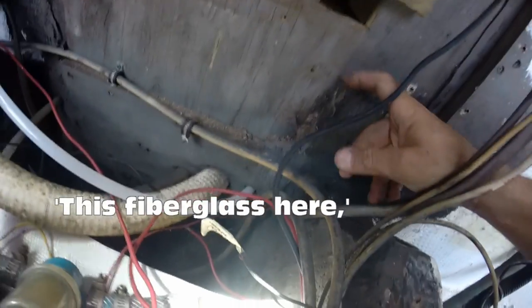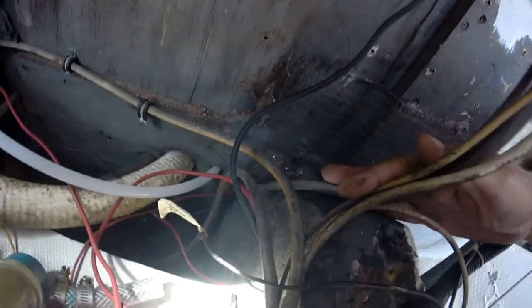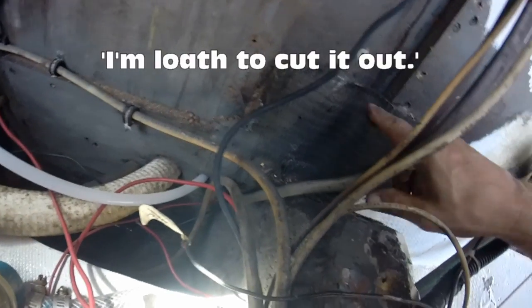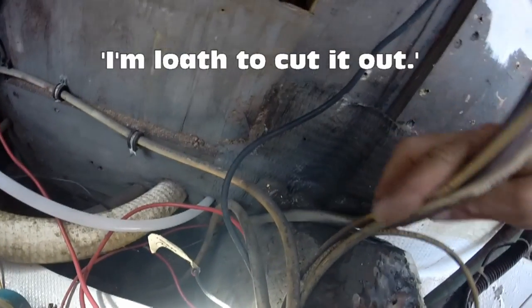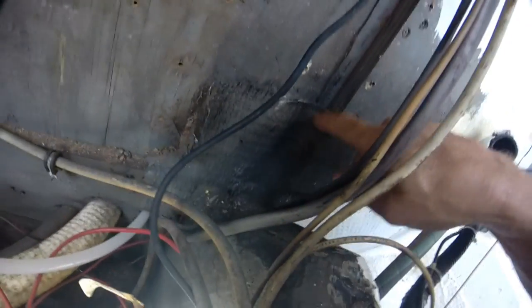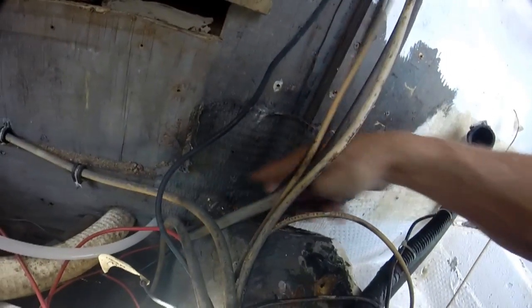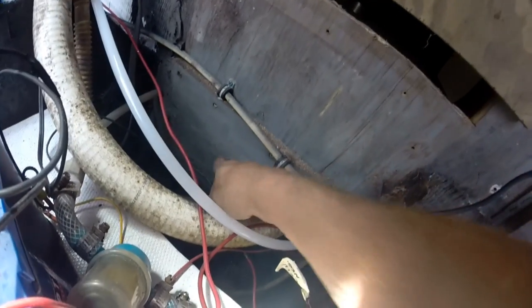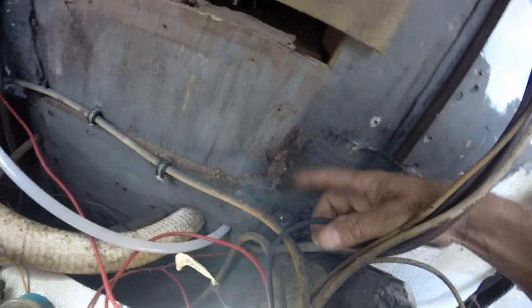So this fiberglass here, it looks original, so I'm loath to cut it out, but whatever, it's really ugly, and all I'm going to do is trim it out here and across. And after I put the wood in, I might just add a little bit more fiberglass down there anyways. Doesn't seem to matter. This wood down here is bare. It doesn't have fiberglass on it. But it'll definitely be a cleaner look than keeping this here like that.